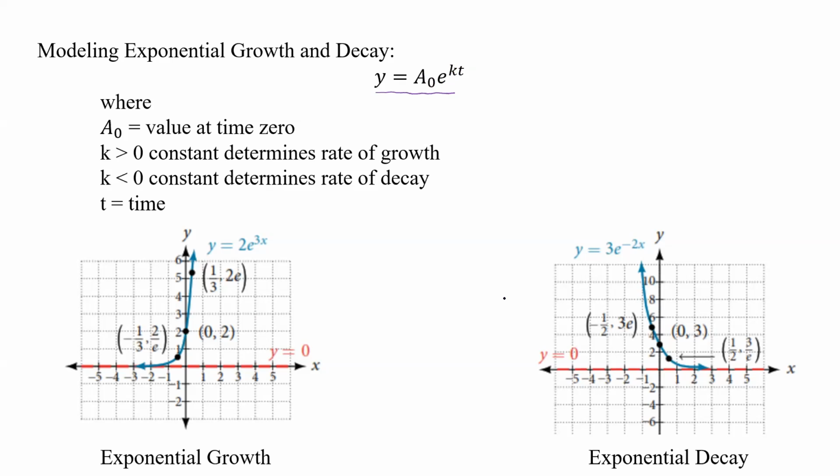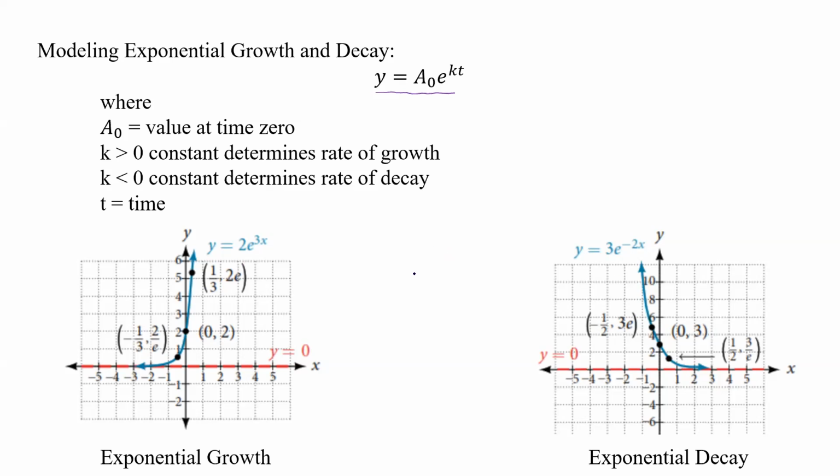Two examples of an exponential growth and decay curve look like this. Here we have the plot of y equals 2 times e to the 3x, where the 3 is the k. Then we have 1 over k comma 2 times e, which is 1, 2e, as another point. Because that's our initial value, it'll be 0 comma 2. And our other point over here is negative 1 over 3 and then 2 over e. These are just points on the curve. The same thing goes here, except now we have the 3 and 2 backwards, and we have a decay constant instead. That's what it looks like.